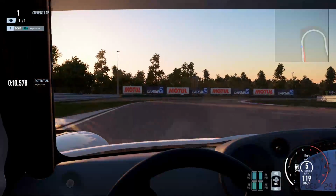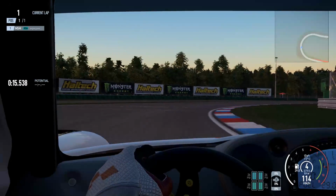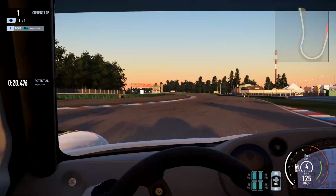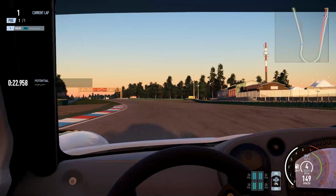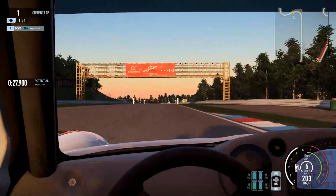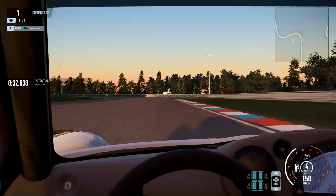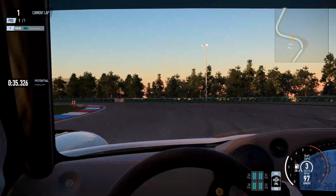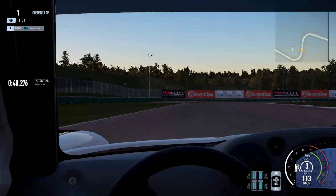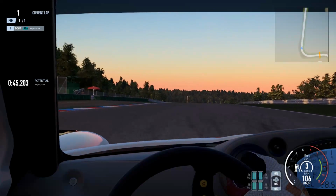So I've got my tires nearing temperature here, and so now we are going to start to push a bit and start to break these tires free. But before I do that, I am going to just tell you why I think this is a good test. The reason I like to do power slides as a demonstration of a sim's force feedback is because you really need that touch. You need to be able to feel your tires breaking free and be able to feel when you have traction again to get back on the accelerator.